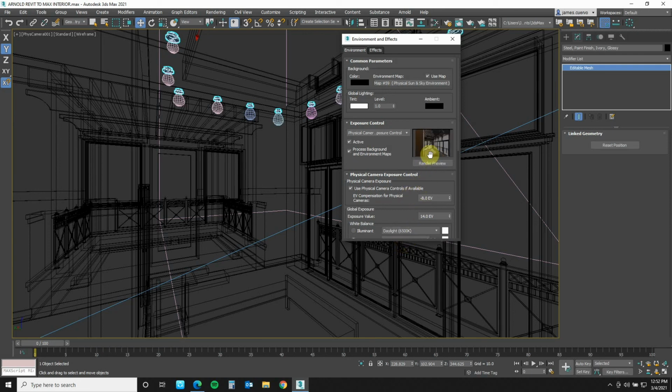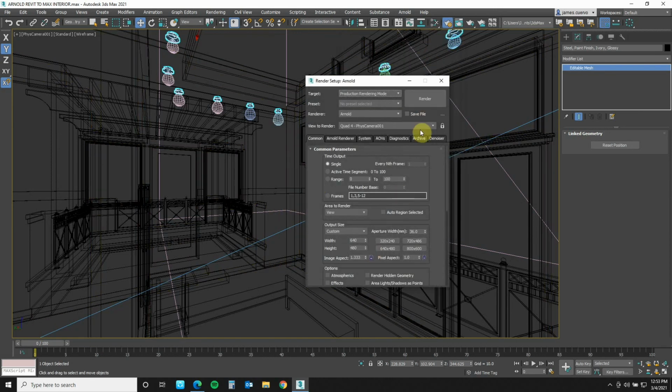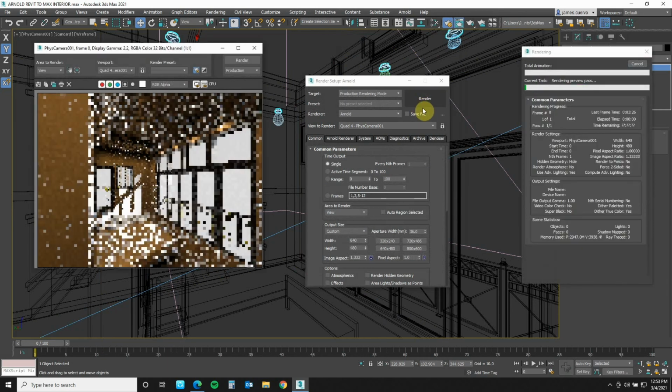And it seems a little bit on the dark side. So what we'll do is come over here to the physical camera exposure in this section and move it up to maybe a -5. And that's a little bright, so let's move it down to a -6. That looks way better. And so we'll close this, come back and invoke the render engine setup. It's going the way we wanted, so we'll say render, and let's see what happens.